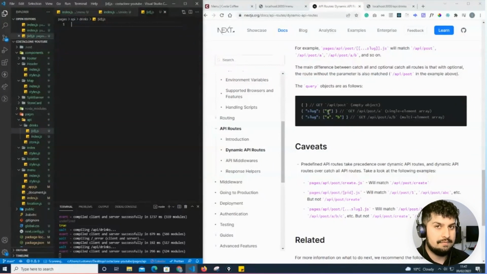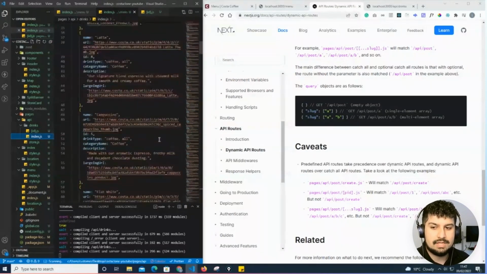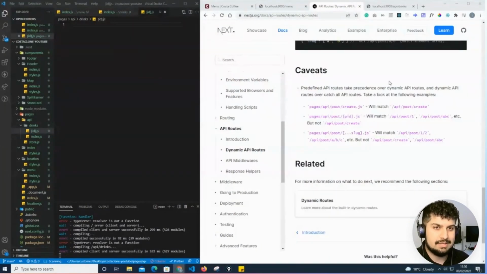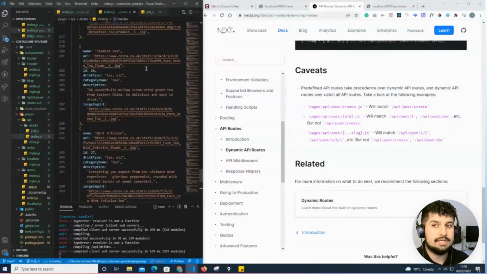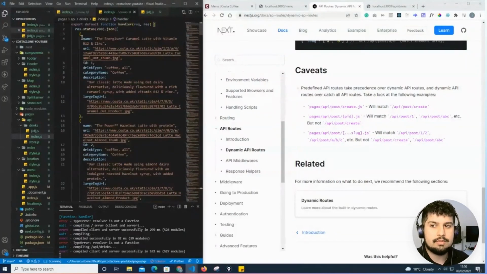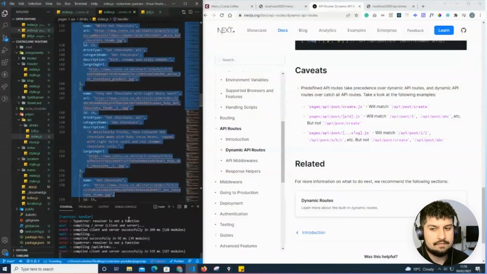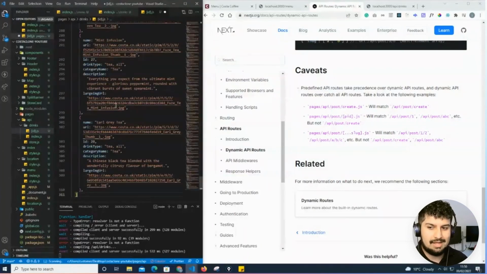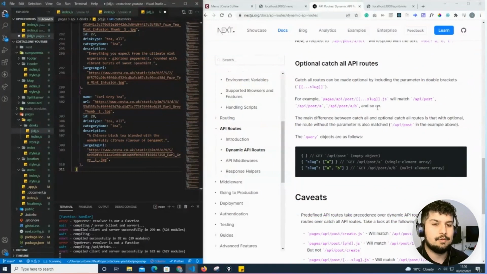We then need to import all of the drinks within the index.js file. What I have done here at the bottom is a module export of the handler. So within the id.js file now, we want to create a copy of all the drinks and put it in a constant at the top. If I copy the entire array of drinks like so, copy that across, and then create a constant in the id.js file of Costa drinks, so these are all of my drinks, which is equal to this array. If we paste that in here, what we now want to do is do a comparison.